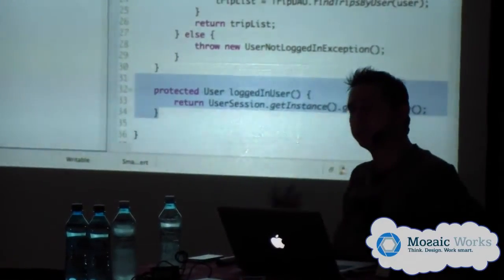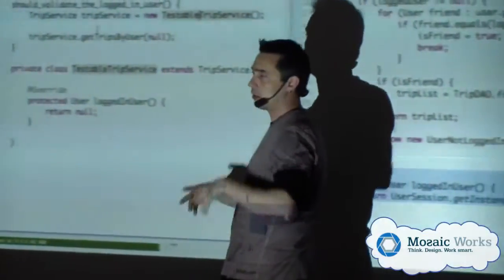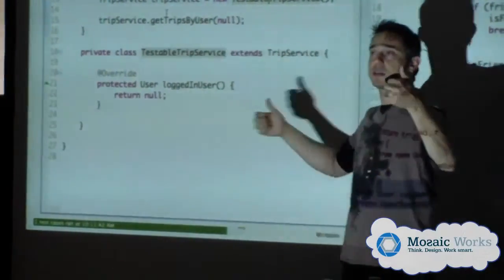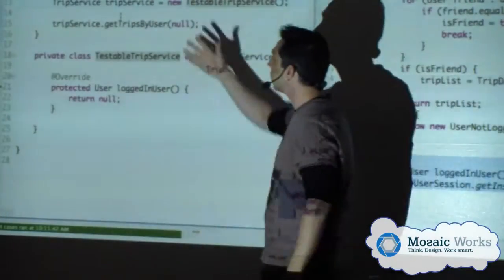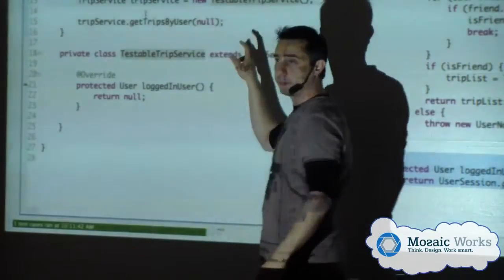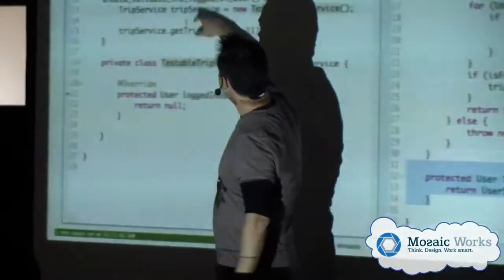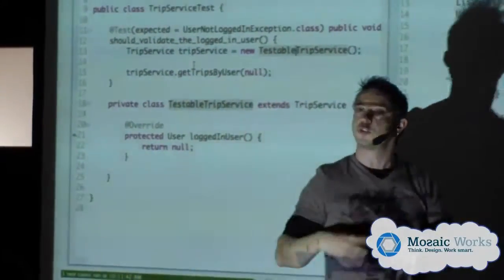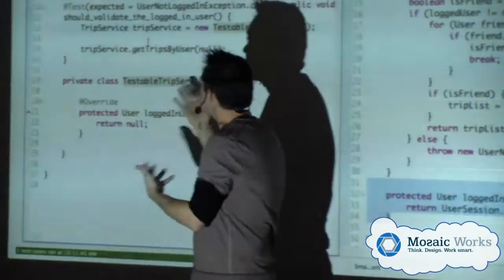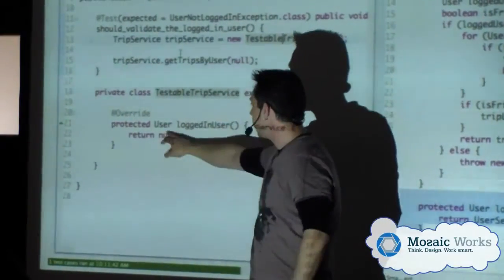So I could move on, but it's very important, at the end of the day we're talking about craftsmanship as well, to look at my test. My test passes green. I could move on, but I won't, because the test is bad. The reason it's bad is: should validate the logged in user. This test is all about validating the logged in user. If you look at the body of the method, the logged in user is nowhere to be seen. You cannot see it there. So if I look at this, what is this testing? The logged in user, the subject of the test, is buried in here.